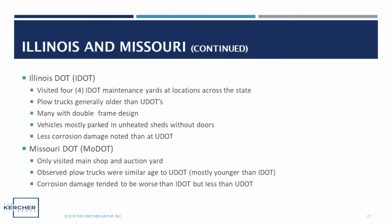I did notice that it was pretty interesting that in the case of Illinois, the trucks were pretty much in, and this is a North Carolina expression, pole barns. They were in open sheds that had a roof over them, and they had either one back or no back. So a lot of that equipment was pretty much just exposed to the elements except for overhead, and the only thing I could figure out why their trucks weren't in a lot worse shape than they were was they must either have had a pretty good washing policy, or they weren't in a heated environment between snow events where they were going through freeze-thaw cycles.